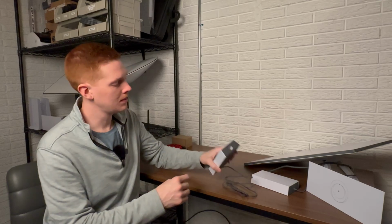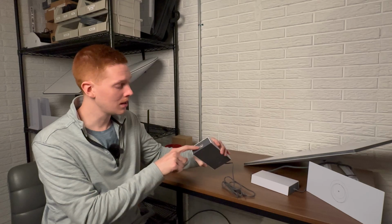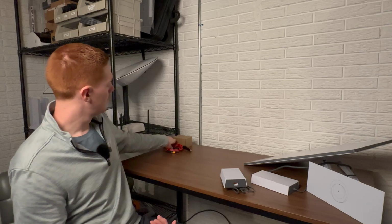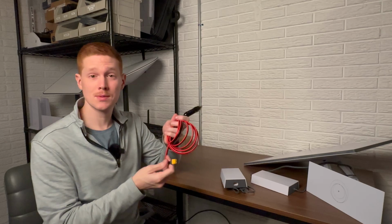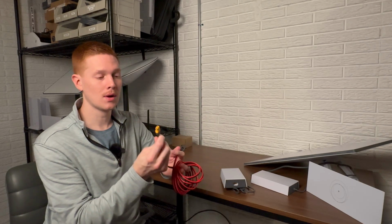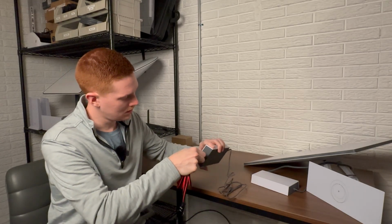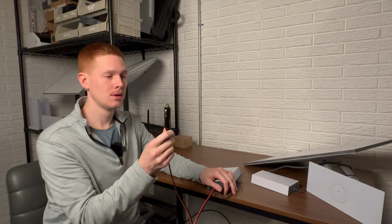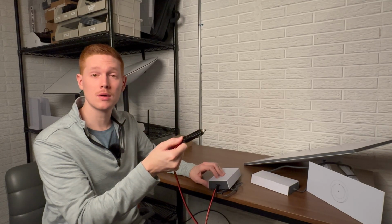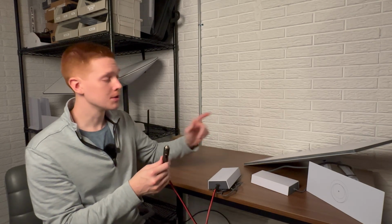But now going back to the actual DC power supply, it's really nice that they put this XT60 connector on here, because that allows you to buy third-party cables and adapters like the one I have here. I picked this one up off of Amazon at the same time that I ordered this, because I think it's going to be a popular cable. It allows you to go from the XT60 connector on the DC power supply right into this familiar 12-volt car outlet. So you could plug this directly into your car's 12-volt outlet, or perhaps a 12-volt outlet on a portable power bank, and power the Starlink Gen 3 dish that way.